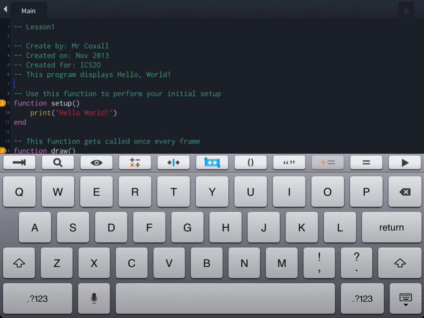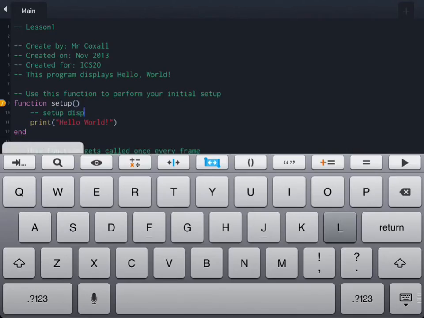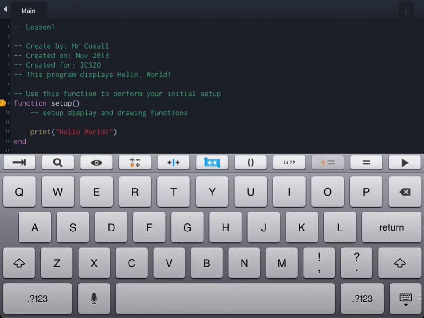What I'm going to do now is actually go into setup, and we're going to add another comment. What I'm going to put here is a command that will ensure that the app that we're creating is in landscape mode, and the reason I'm doing this is most games actually show up in landscape.